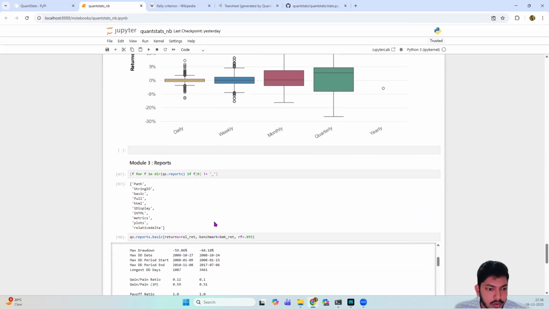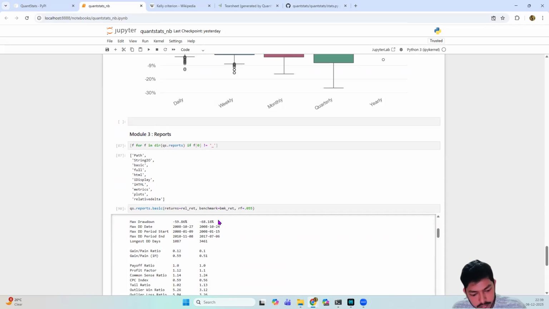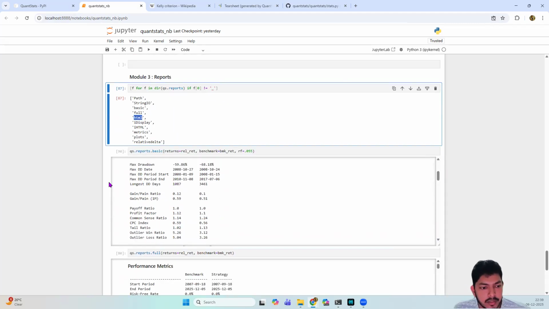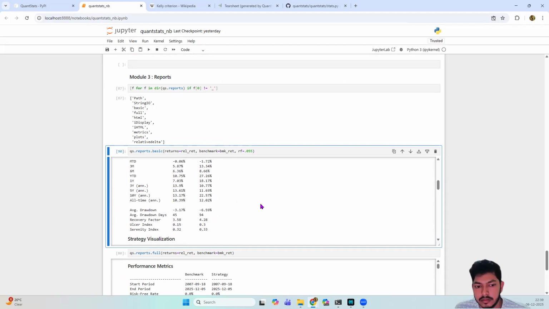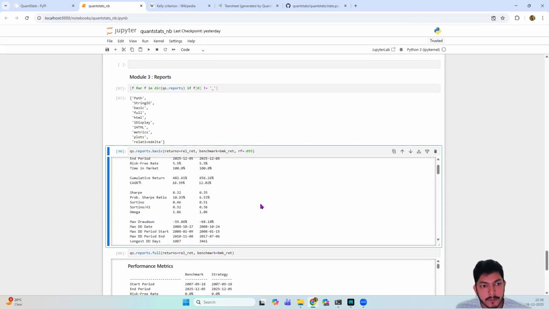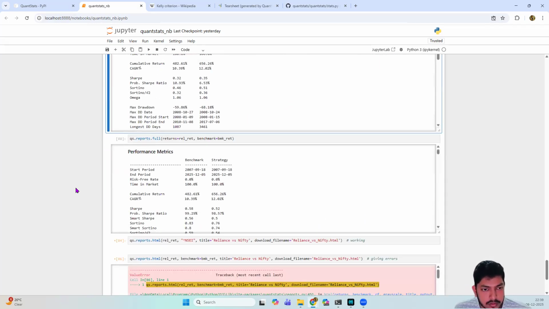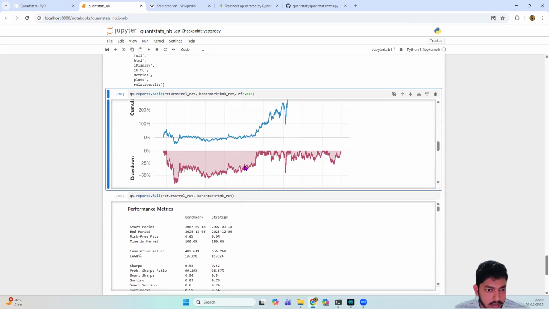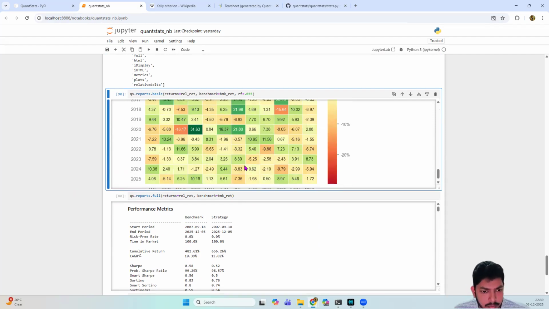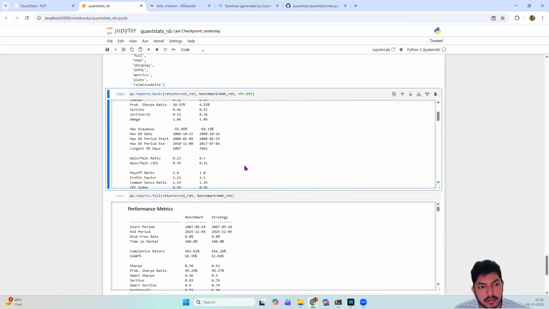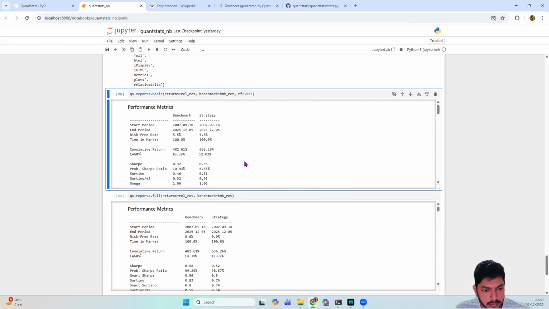So in here, you have three versions of reports. First one is the basic version, the second one is the full version, and third one is the HTML version. Okay, so in the basic version you have the basic parameters. Whatever kind of stats that we have seen, you can actually see in the basic version. You won't get lots of plots, but you will get the bare minimum, bare essential plots in here. And then you can work with the basic version. You will get the metrics and you will get some plots.